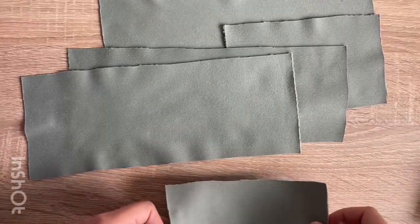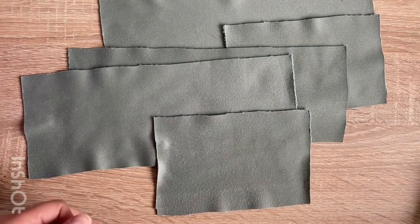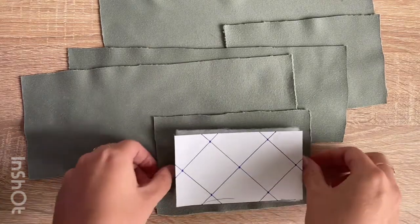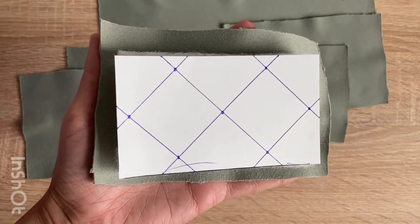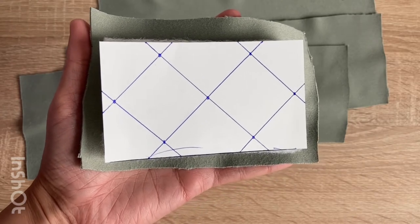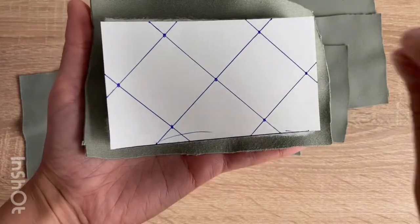I gave a good press to my velvet fabric pieces, and now I'm going to sew these pieces together. I will try to do it with my sewing machine, but if it doesn't work, I will try to hand stitch it. Let's see.